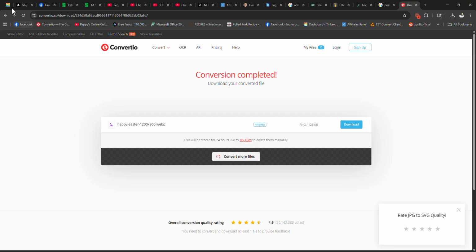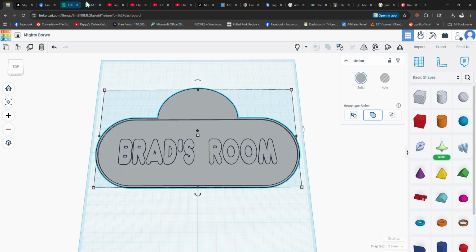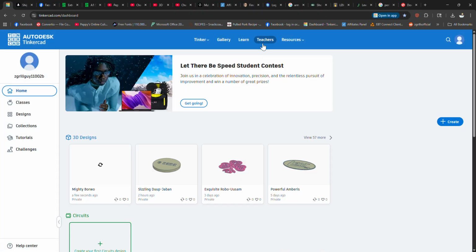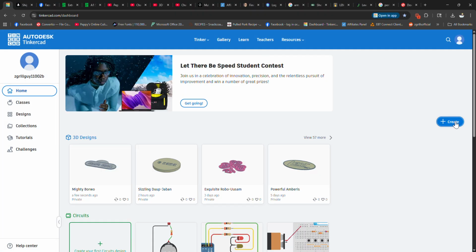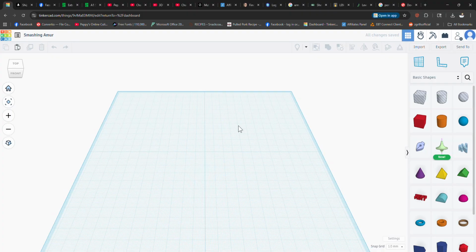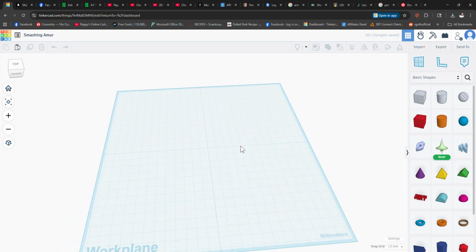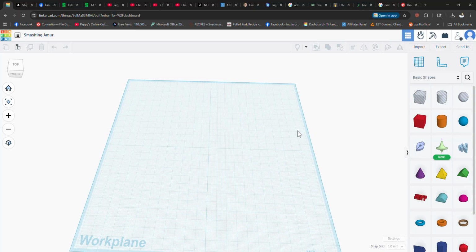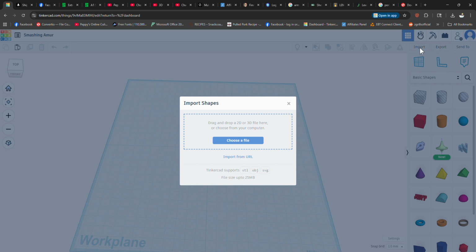Okay, here's our Tinkercad. Now this was something I did earlier on a different video. Let's create a new 3D design with an empty workspace. Okay, empty work plane. We're going to import the SVG that we just made.